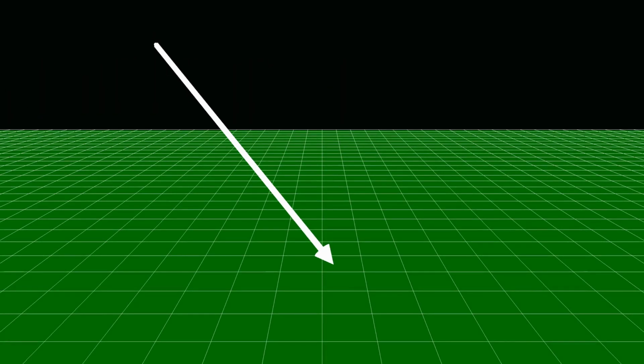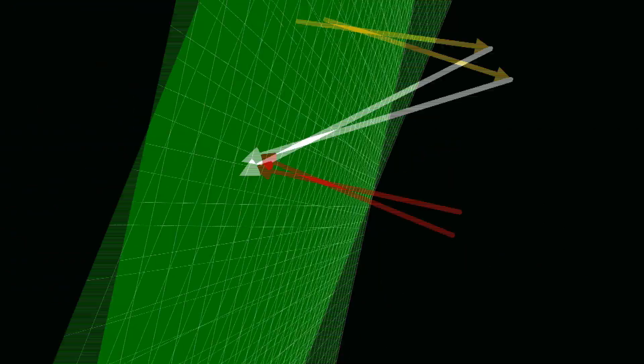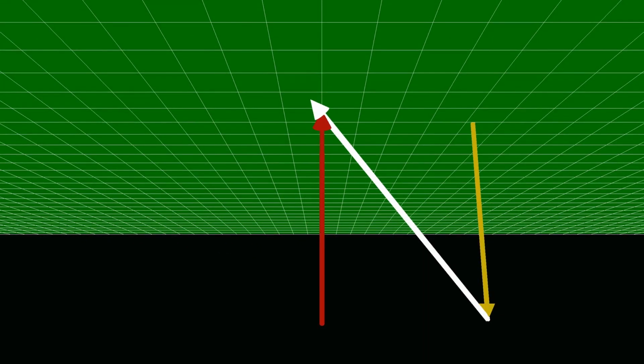We can make this scene better by adding a floor. How do we do that? If you think about it, we can check the intersection with the plane situated at y equals 0 pretty easily. Consider a ray. If its origin y is positive and the direction y is negative, then that specific ray will logically hit the floor at some point. The same goes for a ray whose origin y is negative and direction y is positive.